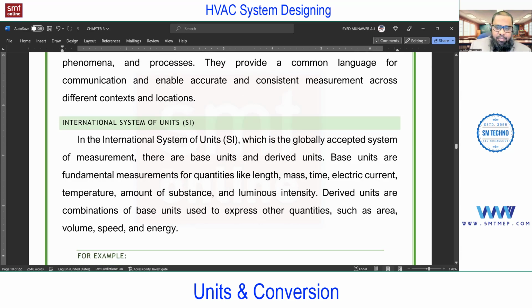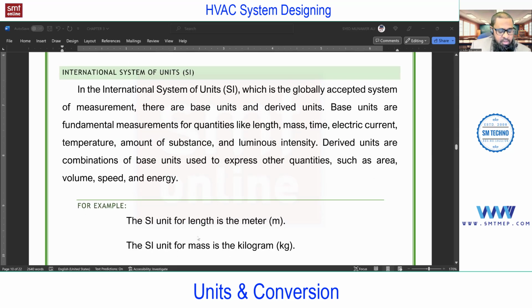One is SI. SI in short is what we call the International System of Units. And do you know the source of these SI units? The source of the SI unit is the metric system. Actually SI is a part of the metric, and I'll explain how exactly. So one is SI, the International System of Units, commonly used in the present world in almost all countries except a few. And the second measurement system is the English system, also known as imperial or IP.